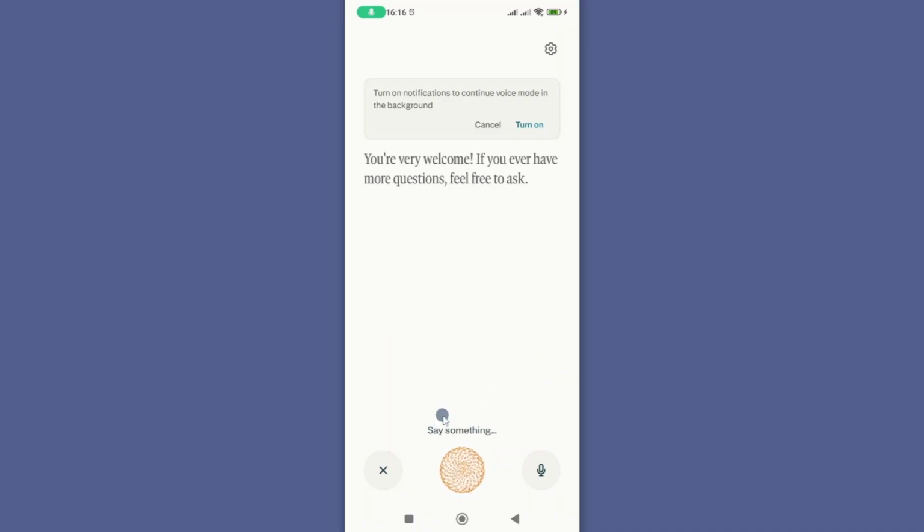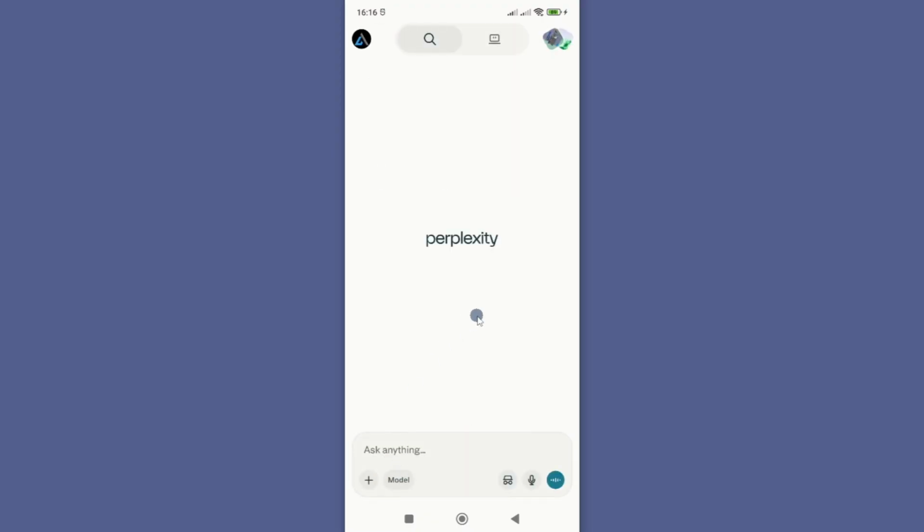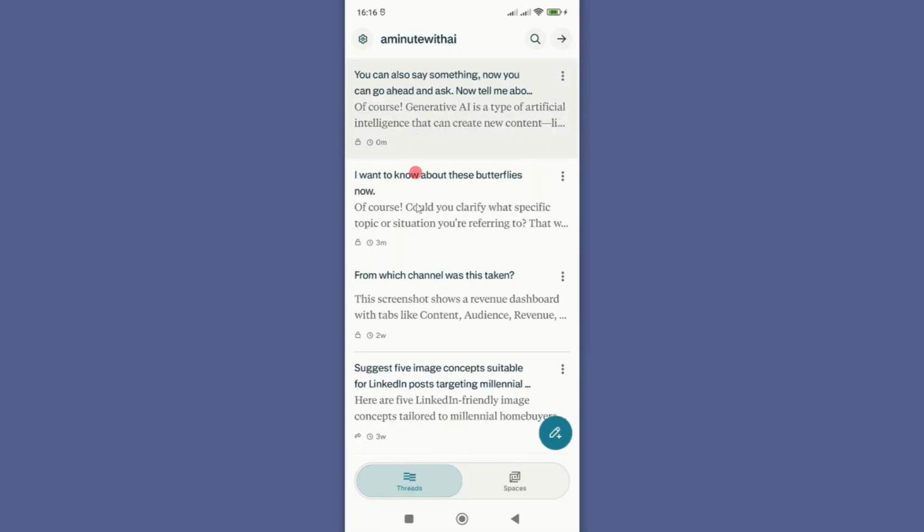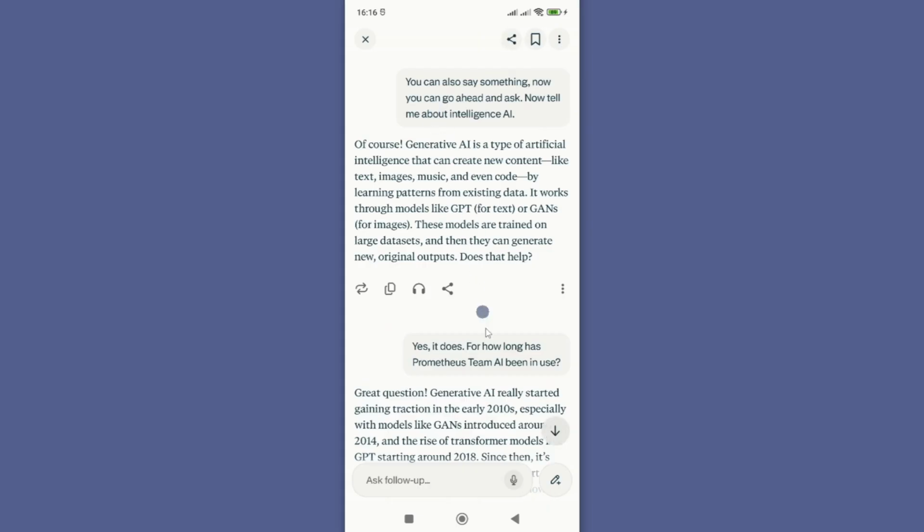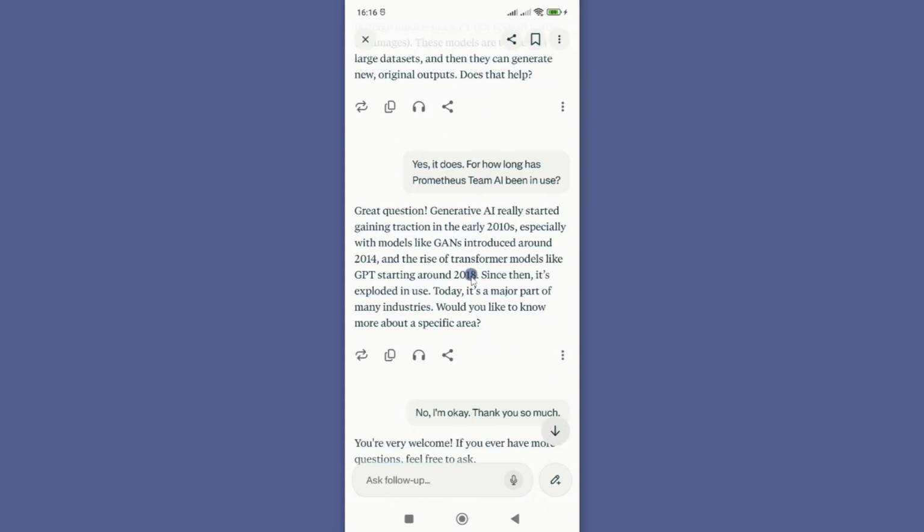Great. So that's how you can do it. Once you are done, now you can just exit safely by just tapping on this X, and that is it. You'll have gotten your response. Should you want now to read the response in text, just tap on your profile icon here, and here you can see your chats that you had with it, and you can see more information about it here.